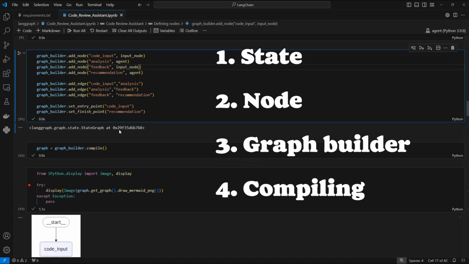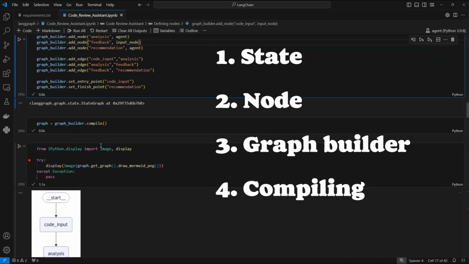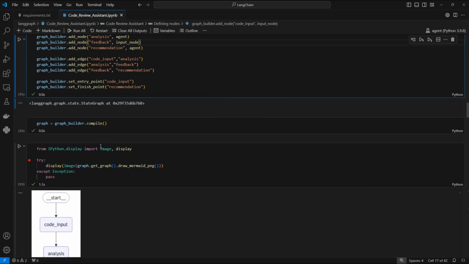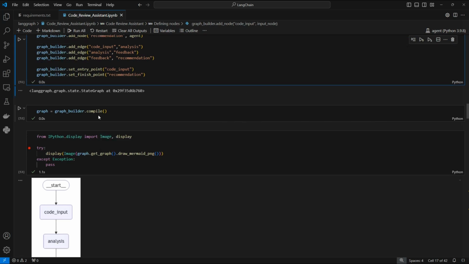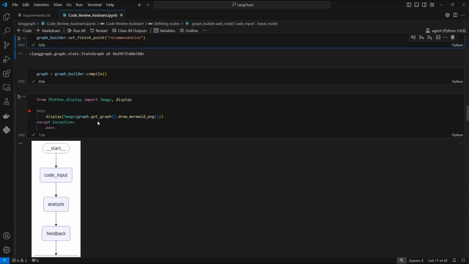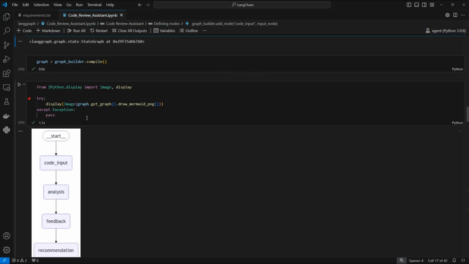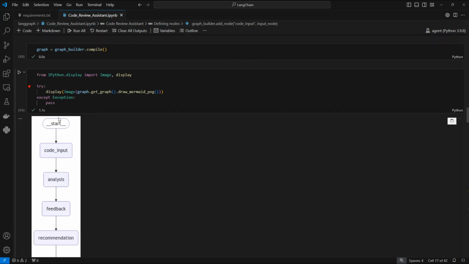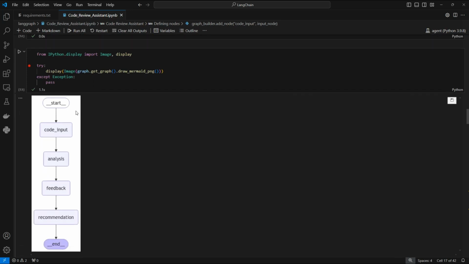After compiling, I just want to showcase visually how our graph looks, right? How the different edges that we have added look. So this is a sample code snippet that you can use to display your graph on screen. This is how our graph looks, and this is really fantastic and amazing, I would say. You can make it very extensive, you can add multiple branches to it, you can play around and do a hell of a lot of things there.